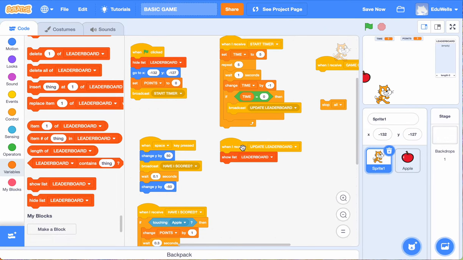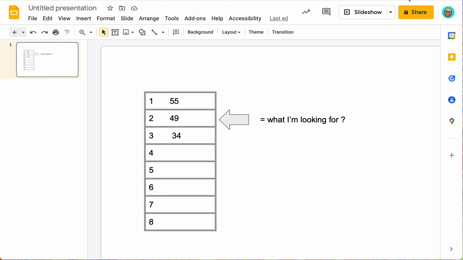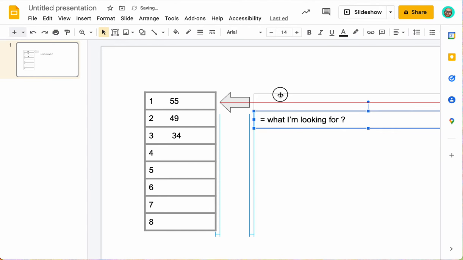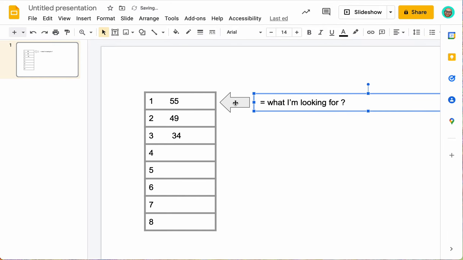Now, let me just show you how lists are coded to work. This is what computers need. They have a list, all right, with all the current scores in. But what they need is an arrow, a pointer, a thing that's pointing at which one I'm currently looking at. Because I need to be able to say, go to the first one, and then is that bigger, or is it what I'm looking for, a bigger score or smaller score than what I've scored in the game? But I need this pointer.